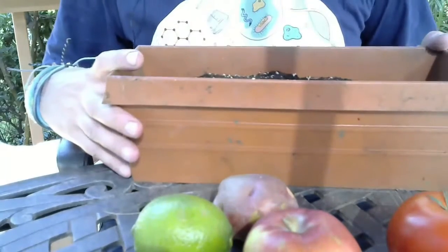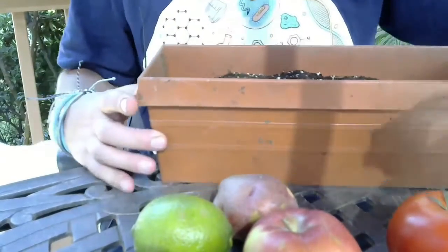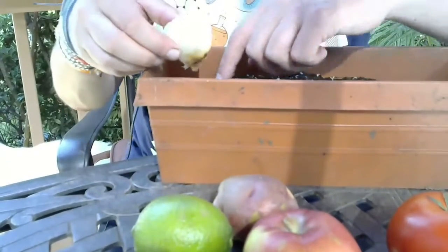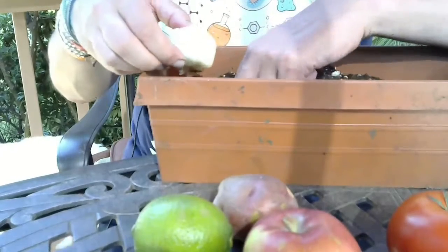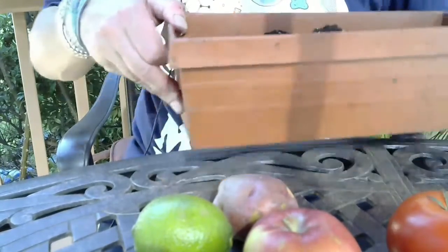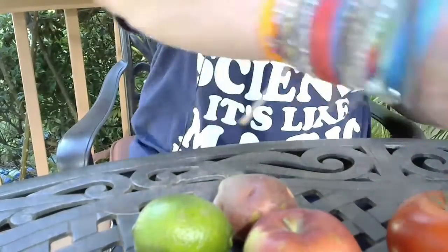Okay, so some of these are very, very easy. So for example, the onion, I've put the onion root down into the soil and I just cover it. Okay, so the onion is done. I'm going to move this out of the way for a bit.